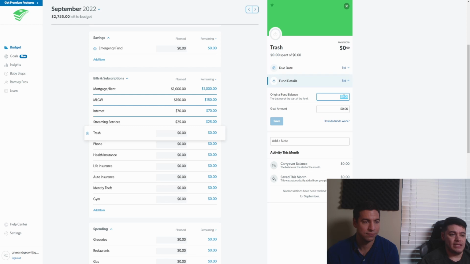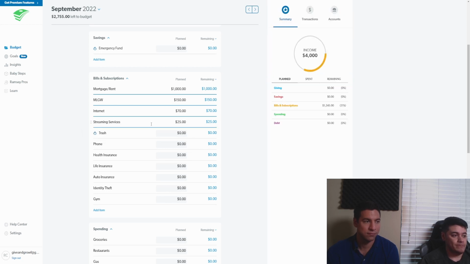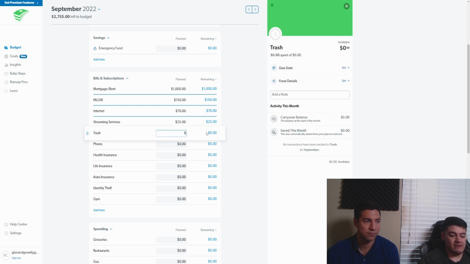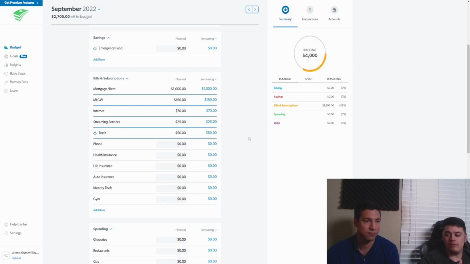So if you set this as zero, and then you have a goal amount. In this case, we're not really going to use that, but you just have this set as zero. If you have this planned for $50, by the time 3 months happen, this $50 is going to roll over into the next month, and then it'll be 100, and then whenever you go into the next month after that, it'll be 150. Cool. So basically, you just have $50 set aside every single month for that. You'll know that it's a fund because there's a little pig by it. So whatever is not spent here is going to be rolled over into the next month's budget.